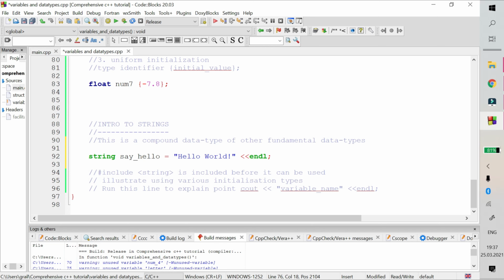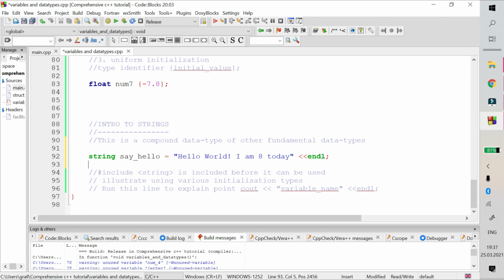So it's a compound data type because it is made up of several other fundamental data types. So I could have said, hello world, I am 8 today, right? So you know that 8 is an integer, but over here I have put it with a string.